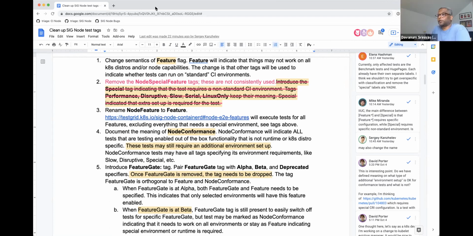So we'll have feature, which is there in test definitions and test tags, and we have feature gate, which is going to be there in the Go file, which can be toggled on or off from, say, the kubelet command line or API server command line. Yep. Right. This is a proposal to distinguish this feature gate progression and feature as something that is not working everywhere.